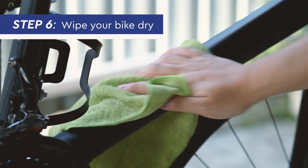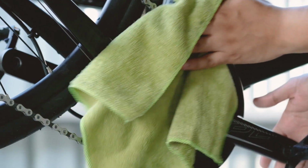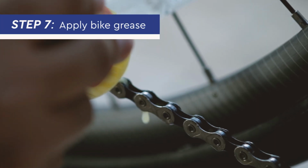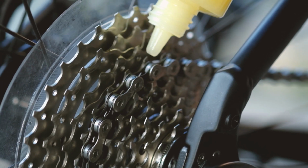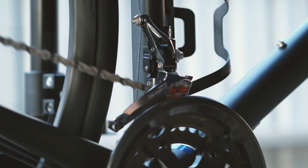Step 6. Wipe your bike down with a clean dry cloth to remove excess water and prevent the bike parts from rusting. Once your bike is dry, it's time for Step 7, which is to lubricate the group set by applying bike grease on them. To check whether you've greased them enough, rotate the pedals and see if they run smoothly.